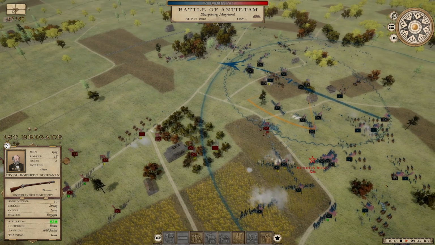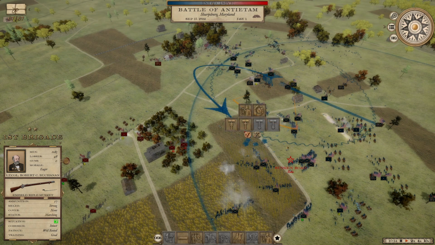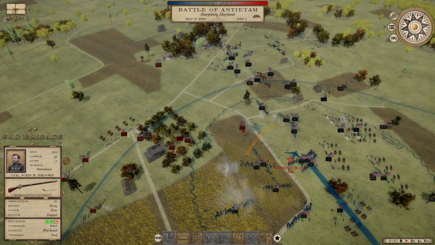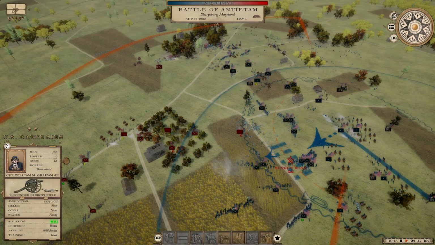Alright, see, now, how have I not taken the sunken road? How have I not taken the sunken road now? I mean, what do I have to do? Do I have to dance upon it? Maybe if I park some cannon there? Will that do it?